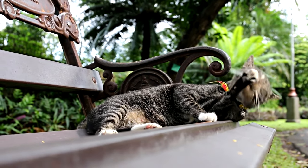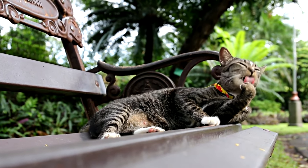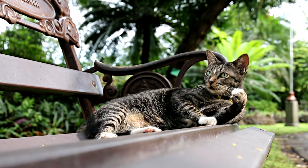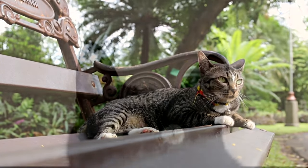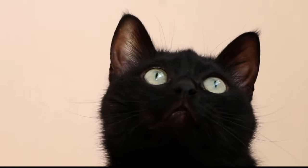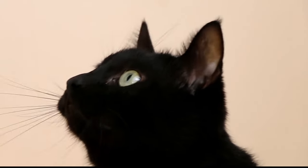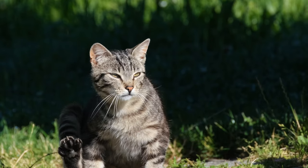Cat vision evolutionary adaptations: Cats are nocturnal animals, which explains their remarkable vision. They detect movement extremely efficiently and precisely, especially in low light. There are numerous particular adaptations that improve cats' vision. First, vertical pupils — light enters the feline eyes through the vertically slit pupils. Vertically shaped pupils reject light more effectively and change size considerably faster than round pupils, thought to be another adaptation to a nocturnal lifestyle.